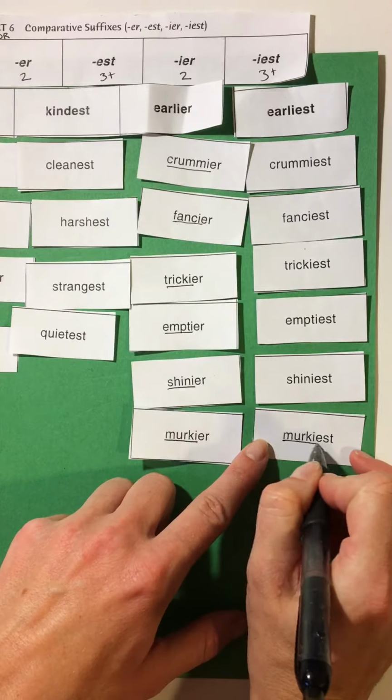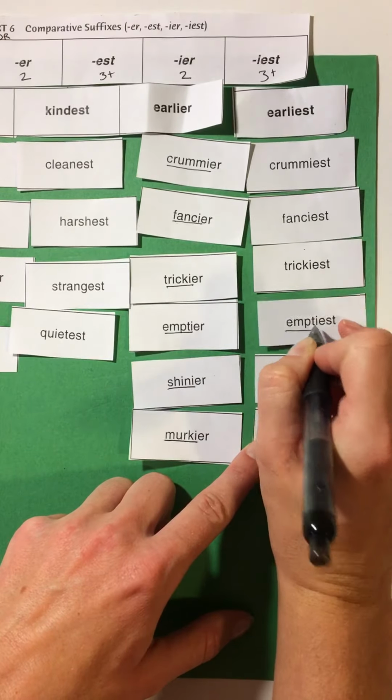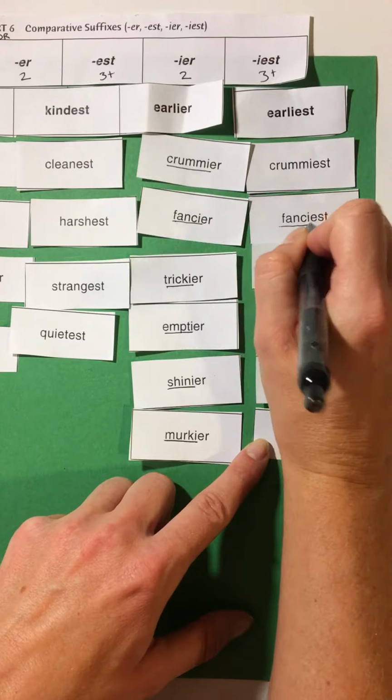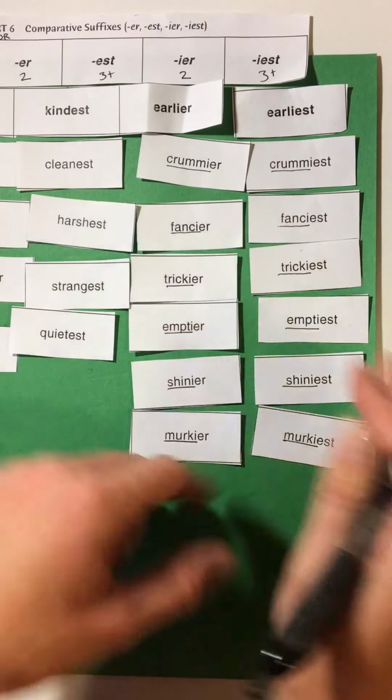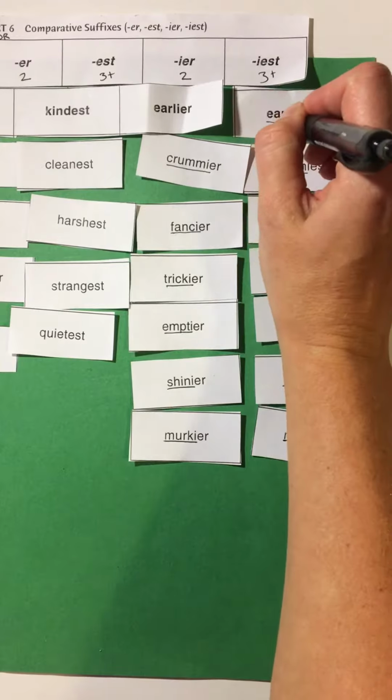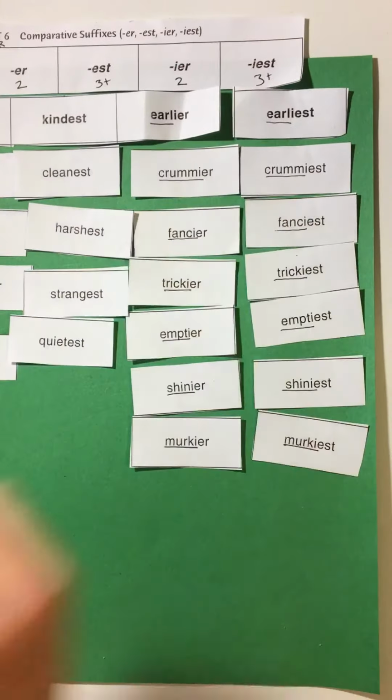There's the same base word over here. What is the same? Empty, tricky, fancy, crummy, early. Did you figure it out? All those base words are usually spelled with a Y. What happened to the Y? It's gone. The Y changed to I. Do you like that little rhyme? Y changed to I. Usually, whenever you add a little suffix onto the end of a word, if you have a word that ends with Y, the Y changes to I.